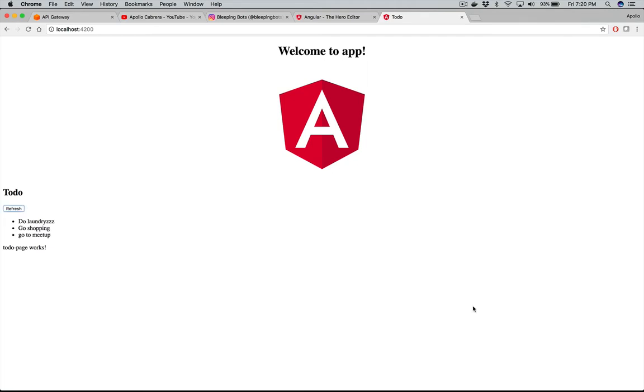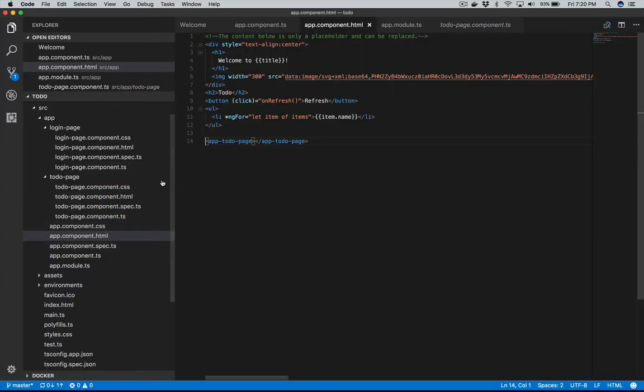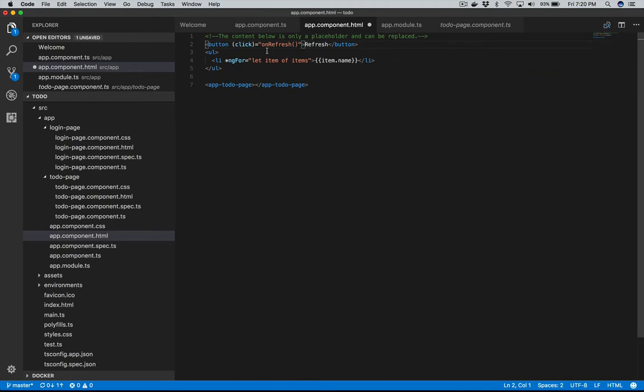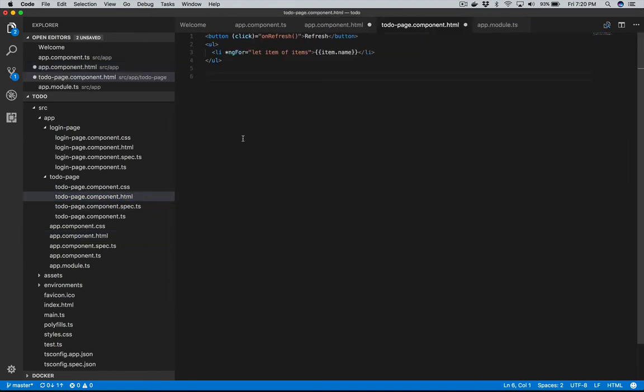All right, let's do a little bit of cleanup, and we'll get rid of some of these Angular logo and some of the unnecessary stuff. Let's get rid of welcome to blah blah blah. I added this button item here to refresh the list, and there's a click event that it's handling. But let's take all this and put it in a template for the to-do page. Get rid of that too. And let's go to the to-do page component template and add this back here.